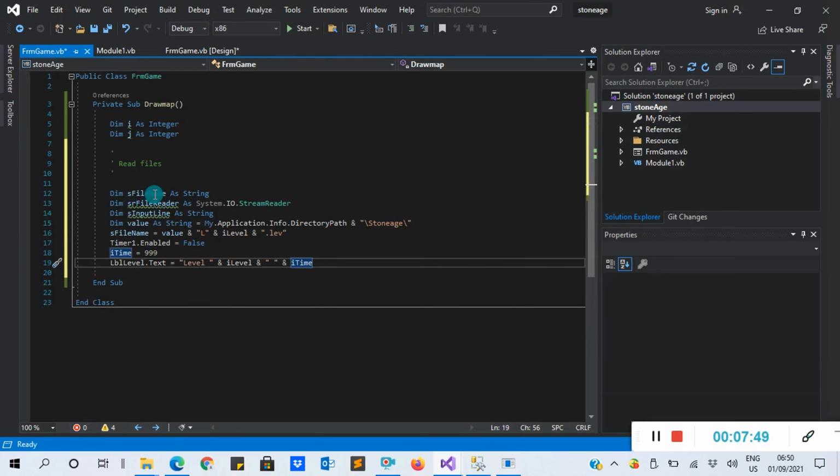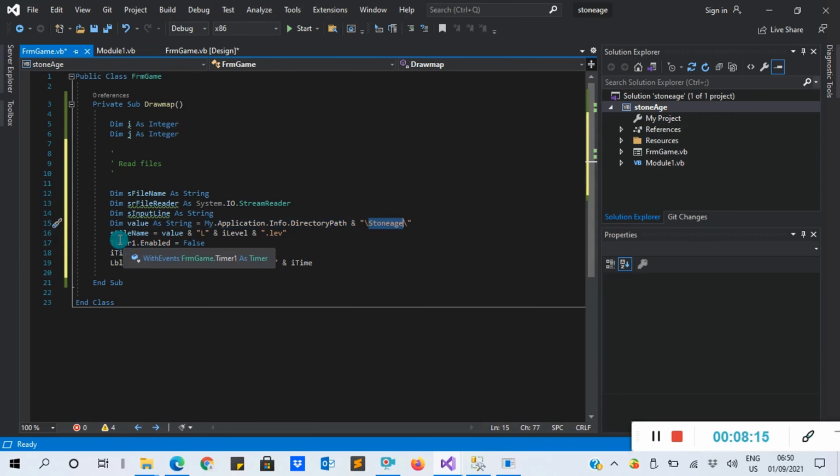So we are declaring a variable sFileName as string, then sAlphaReader as System.IO.StreamReader. Then we have sInput as also string, then value as string, and it's equal to the path of where our files are, and in our case it's inside the application directory and in a folder called Stone Age.